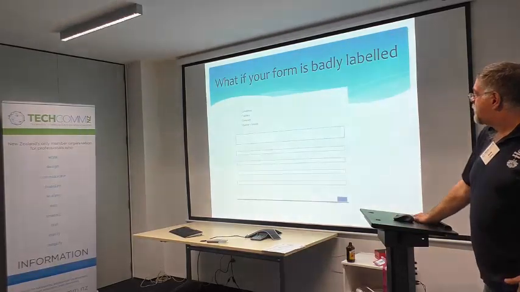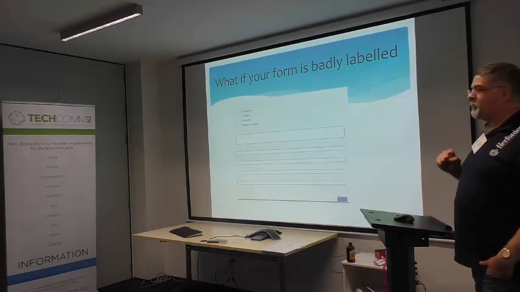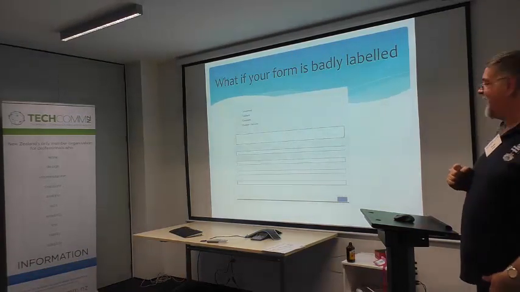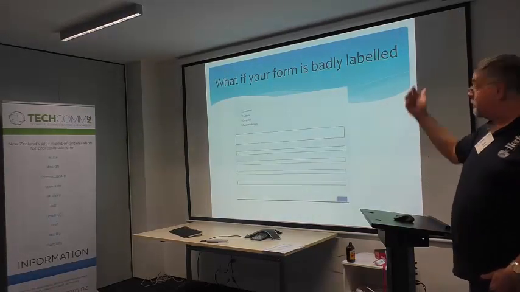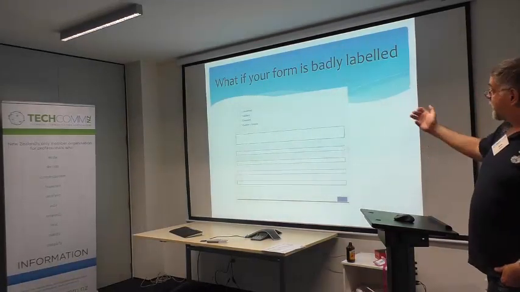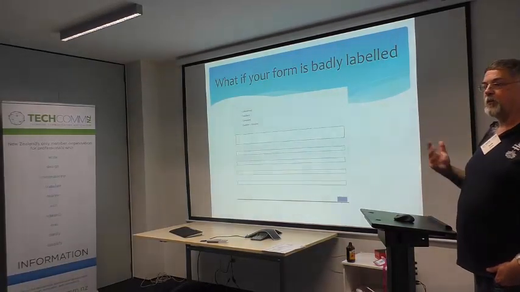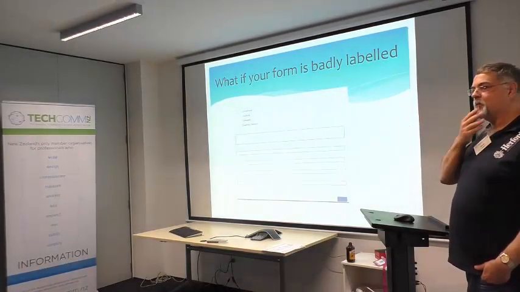Okay. So when we talked about making sure your labels are right, what if your form looked like that? What would you do? Resign. Yeah, because your screen reader can tell you that they're radio buttons. It can tell you that's a text field, and the next one's a text field. But it can't tell you what the label is unless that label's explicitly associated with the field.